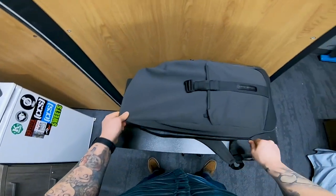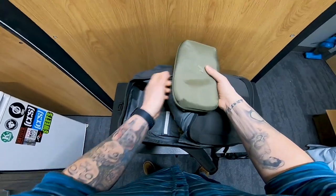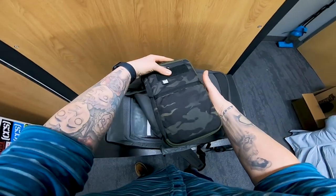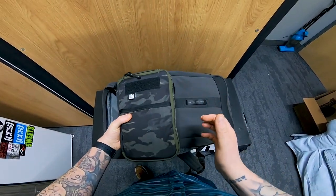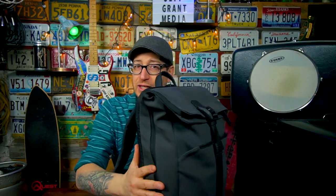So it doesn't open completely, but it gives me pretty solid access to the internal of the bag, whether I need my notebook or whether I need my tech kits. I can access all of that pretty simply without having to dig through the bag because this is a roll top, and usually roll tops are top access only, but this gives me side access. So when I'm at work using this bag, that side access comes in very handy for me.